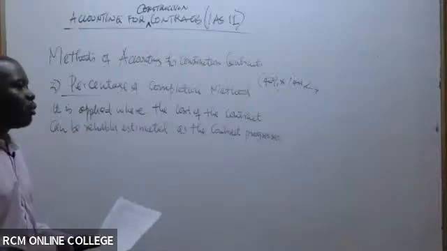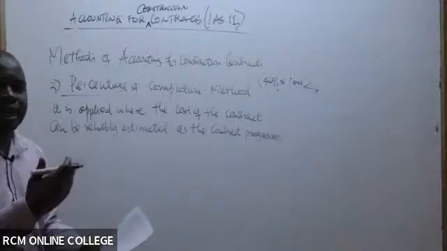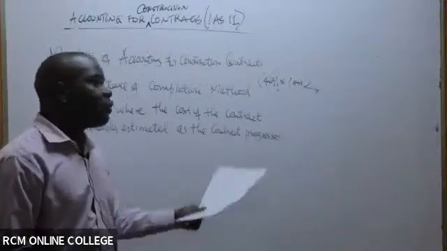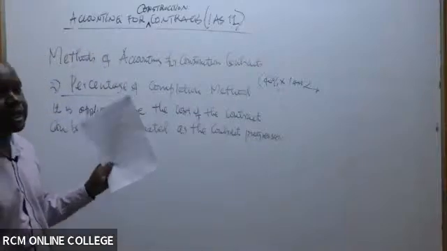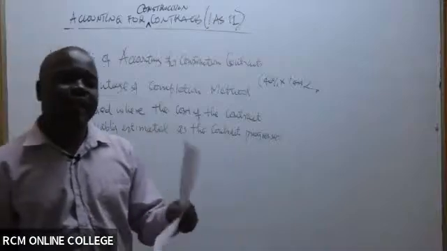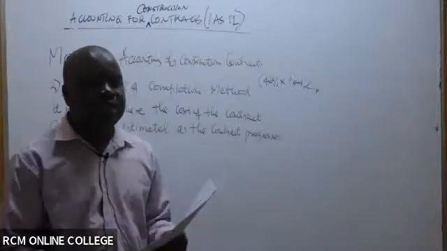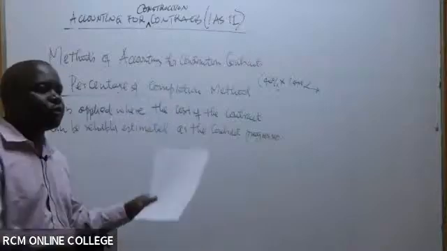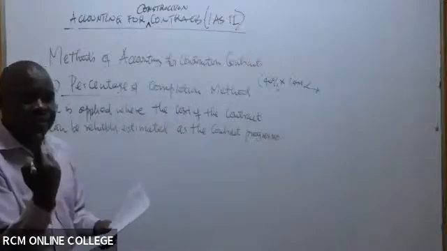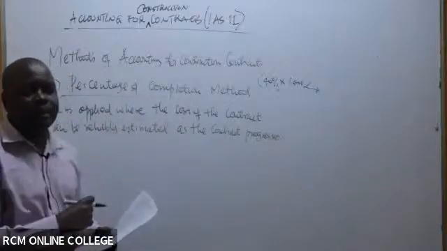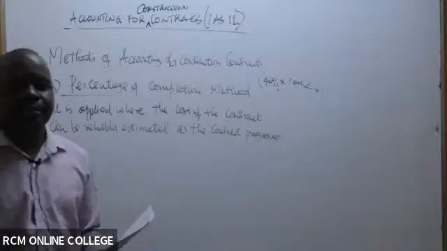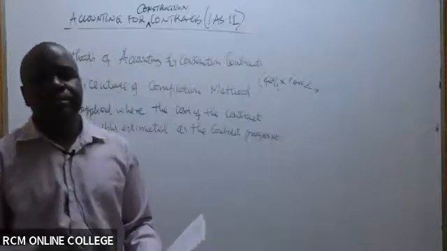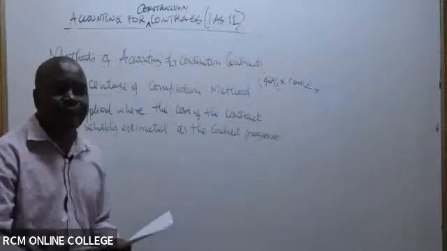So you can recognize the revenue you are getting as a contractor each and every year because the contractee is paying you on the percentage of the work you have already been able to complete. He does not pay the whole contract price in full, like under the other method whereby you have to complete first so that you are paid once. Here they look at progress. First year, how much work you have completed, he pays you. Second year, how much you have completed, he pays you, as we progress like that.